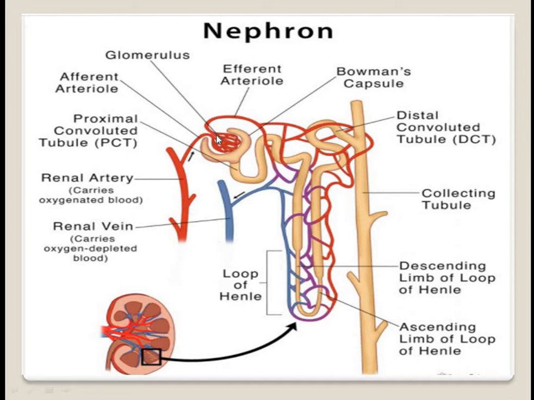First of all, this is the glomerulus, which is present in the Bowman capsule. This is like a snake head like structure, the Bowman capsule. Next is the proximal convoluted tubule, PCT. Here the renal artery carries oxygenated blood and the renal vein carries deoxygenated blood. From the PCT it continues to the loop of Henle, with the descending limb and the ascending limb. Next it continues to the DCT, the distal convoluted tubule, which is opposite to the PCT. Next is the collecting tubule, CT. This is all about the nephron.